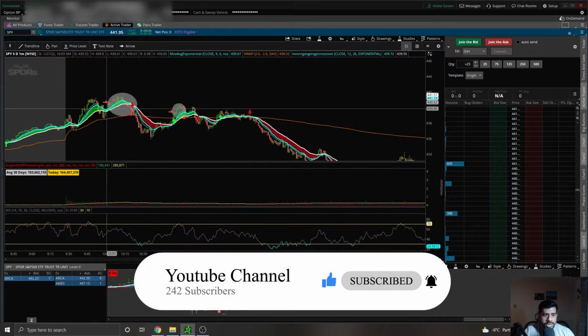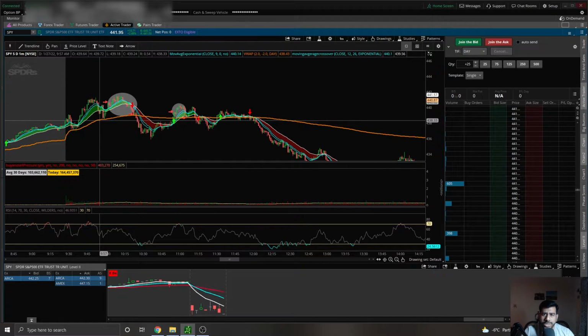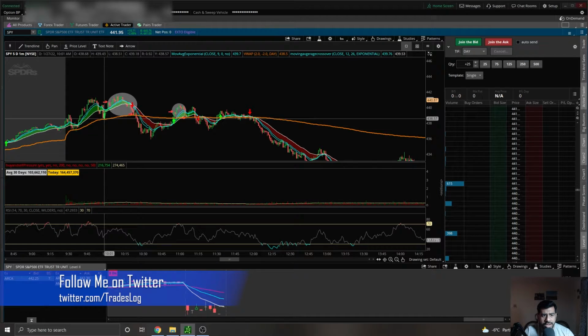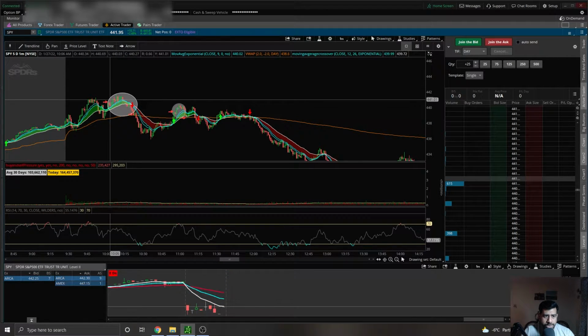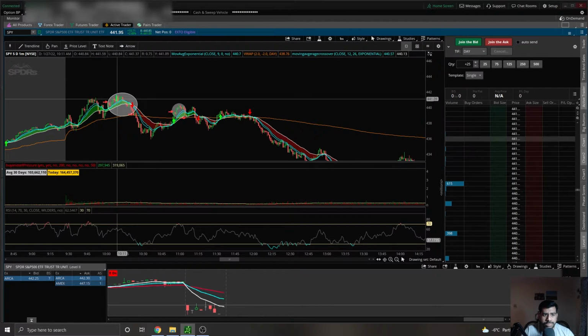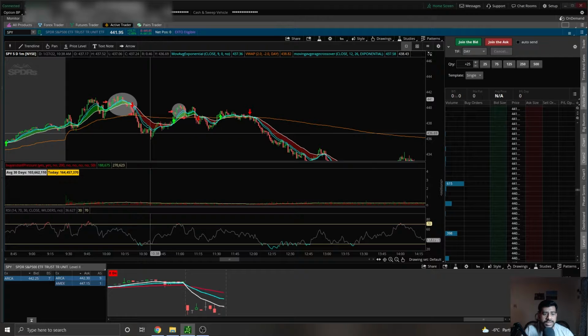Now, why did I take this position and enter over here? As you can see, SPY was following price action relative to its volume weighted average price. It bounced back from VWAP, reached 441, and then retested the VWAP again at 438.61, and from there it bounced back again. But on this bounce back, the price was not strong. That means the bulls and bears were fighting throughout this price action, and ultimately the bears won, and that's why we had the sell off.